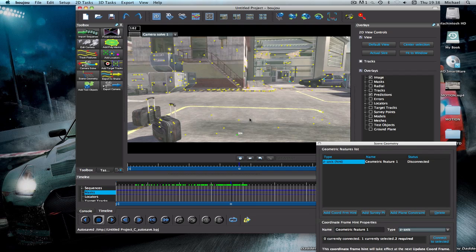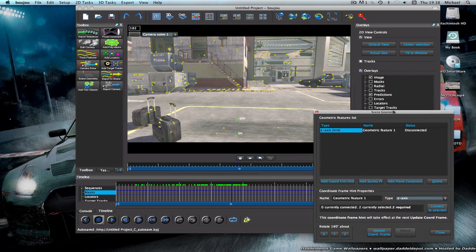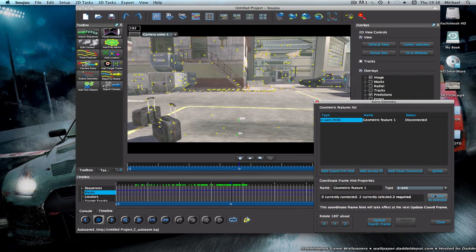So you've got to basically select which points on the track suit each one. So from front to back would be this one to that one, because obviously I want my text around this area, so I'm telling it that the floor is here. So it's quite complicated, but once you get the hang of this, it's fine. So I'm going to click connect to selected there, and that just connects those two points to the Z axis.